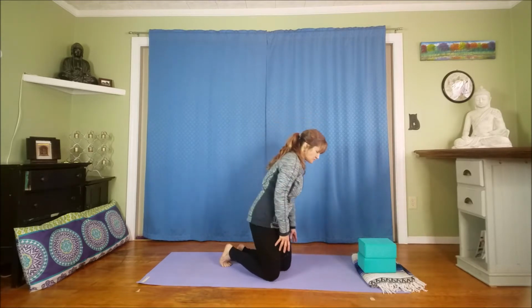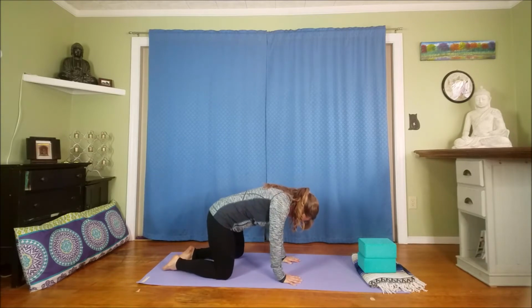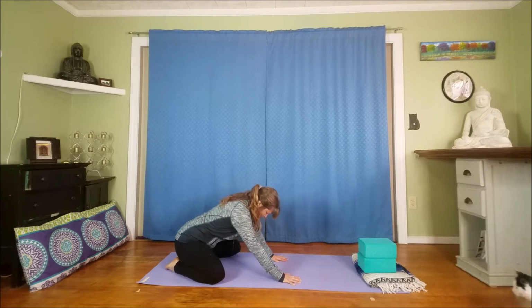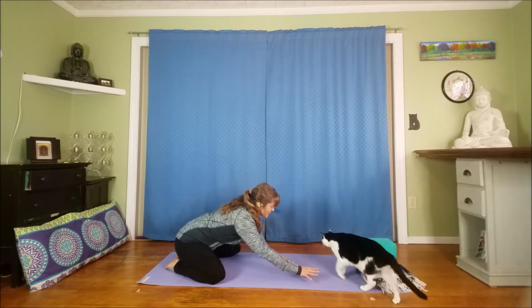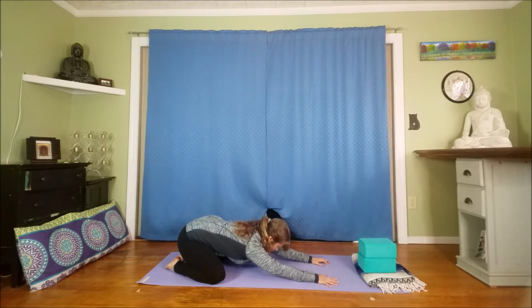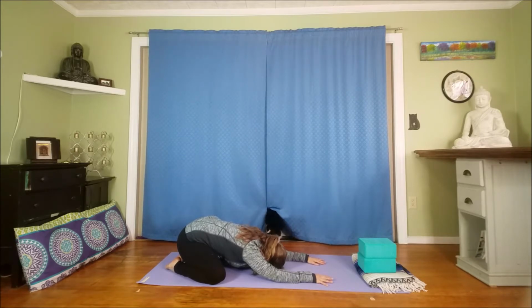So let's go ahead and begin in child's pose. Just coming on to the hands and the knees, bringing the toes together, widening the knees a little bit, so we have this nice space for our belly to relax. Stretching the arms out in front of you, relaxing the forehead down towards the ground. Being mindful that if the forehead doesn't reach the ground, you can place a blanket or towel underneath the forehead, or you can use a yoga block or a book.